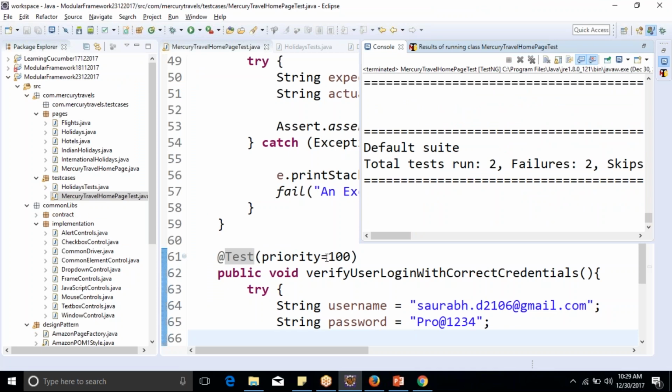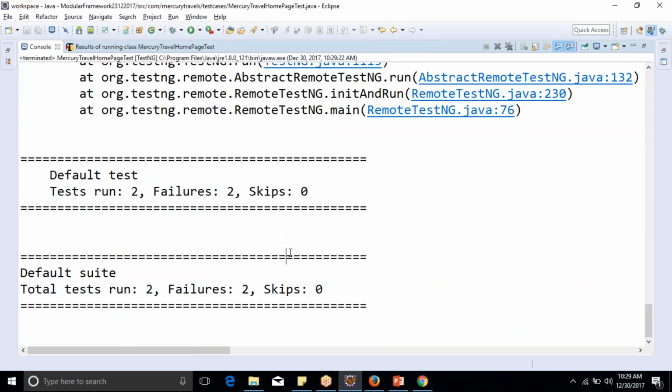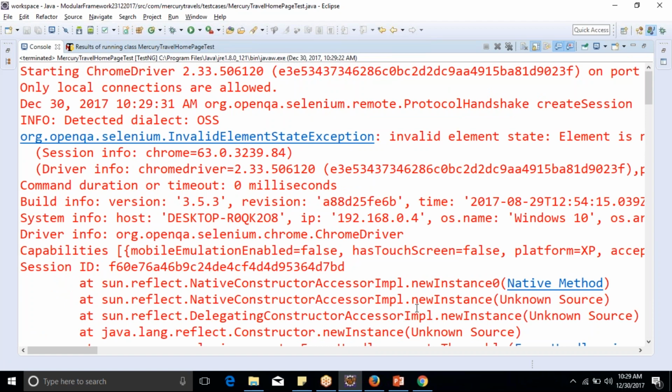Okay, so it executed. Yeah, something has failed. We'll see that both of them actually failed. But our code executed. Let's see what exactly failed.